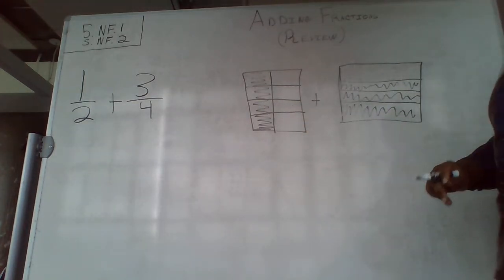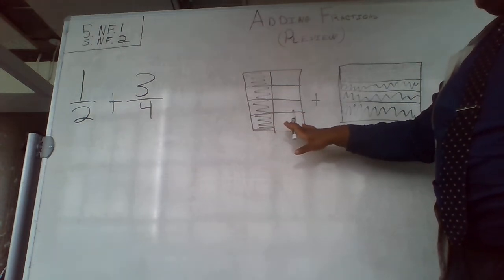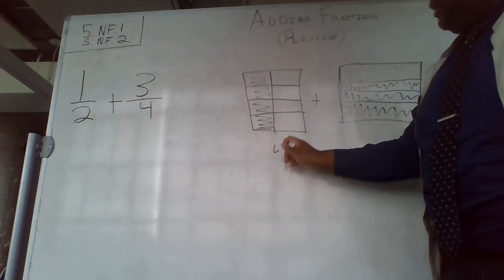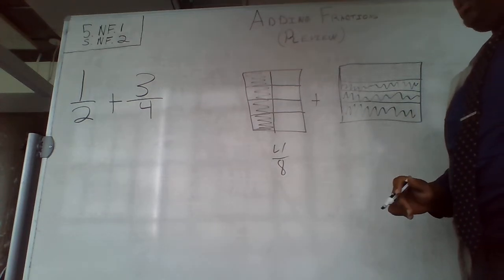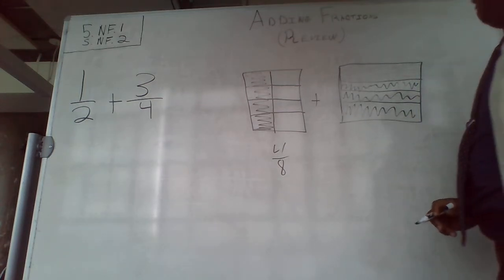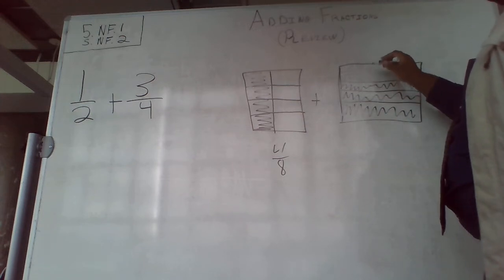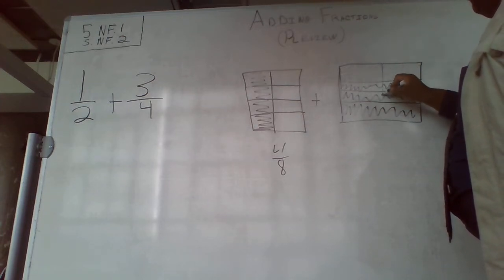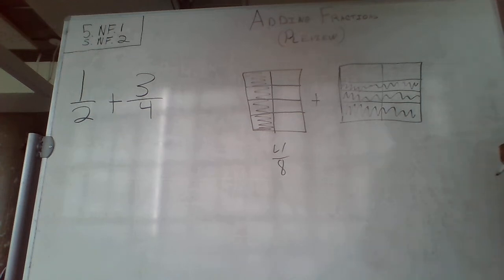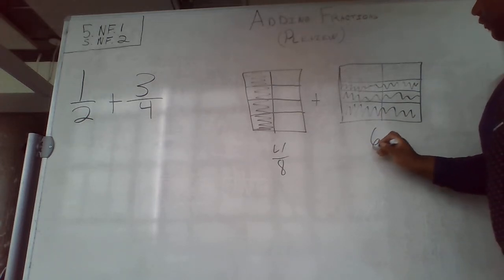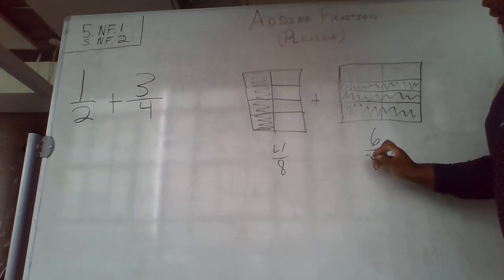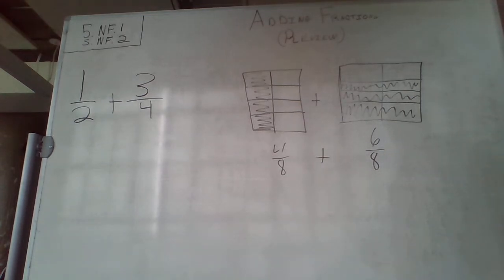So now the 1/2 represents what? 4/8. That's correct. Do you remember seeing 4/8 earlier? Okay. And for our 3/4, I'm just going to draw a line right down the middle representing 1/2. Okay, so instead of 3/4, what do we have now? That's right, we have 6/8. So I'm going to bring down our plus sign. Okay.